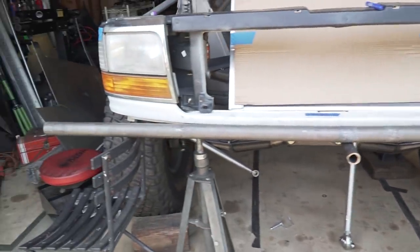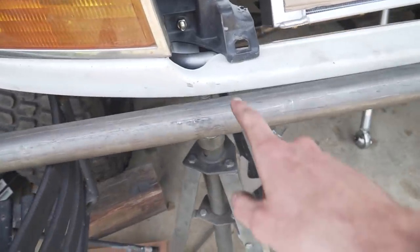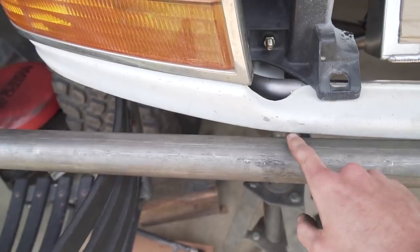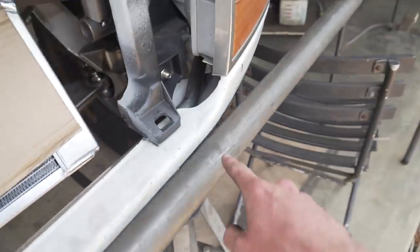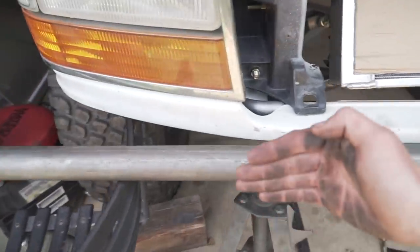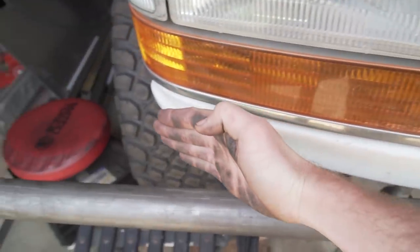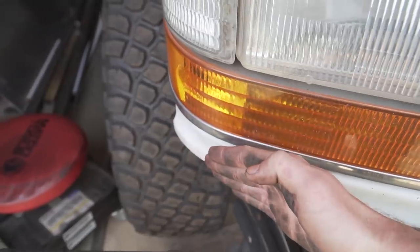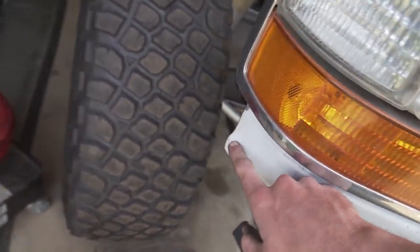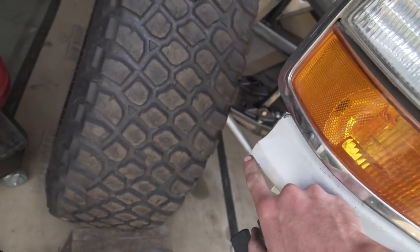Now the next step is going to be coming in here, and right here where it actually comes away from the valance, I need to put a bend in right here and a bend in right here, and then once it's tucked to the degree that I want here, it'll come around, and then I'll end up putting another bend in it here to match to the valance, and then it'll end up stopping at the same point as this valance right here. It'll end.